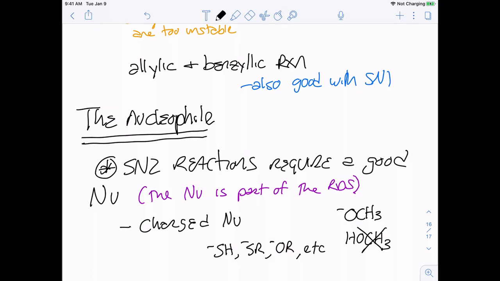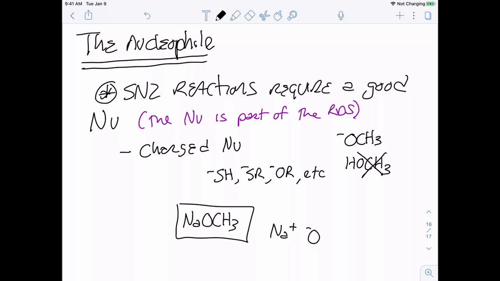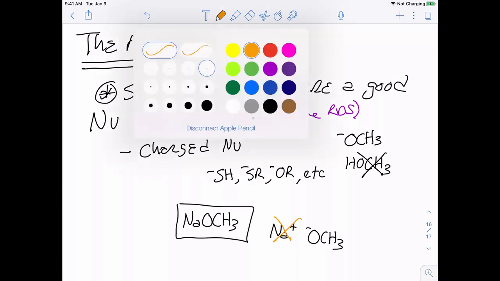Do be careful though. You're not going to go into a stockroom and get a bottle of methoxide ions off the shelf. It's always going to be accompanied by some sort of cation. So just be careful. I will give it to you like this a lot of the time because I want you to know that it's an ionic compound between sodium and my nucleophile. And if you remember back to your 152 days, those guys are inert. A group 1A cation is never going to matter. So if you get those sort of nucleophiles, we're not going to care about that.